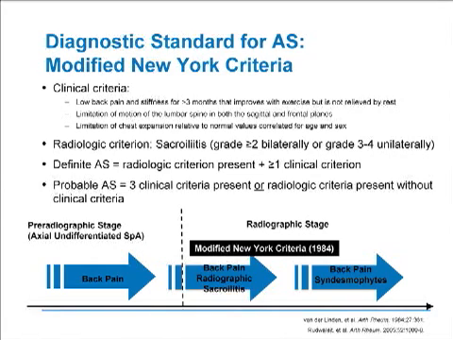The addition of new imaging techniques, including CT scans and MRI, have helped with this and given us the ability to identify radiographic findings perhaps before they show up on a plain x-ray. This led to a concept of what was known as pre-radiographic axial spondyloarthropathy — patients with what was presumed to be ankylosing spondylitis but had symptoms before they manifested plain radiographic evidence of disease. The figure on this slide shows that continuum from the development of back pain to the development of radiographic findings and eventually syndesmophytes, representing ankylosing spondylitis on this spectrum.